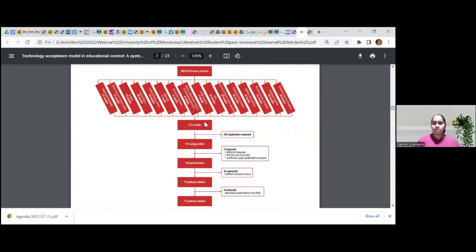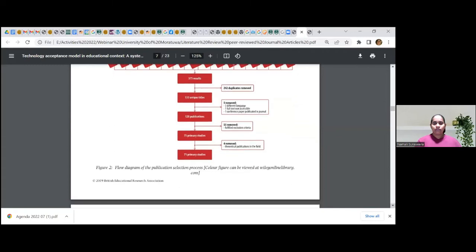After all the searching, they received 375 articles, and from them they found 242 duplicates, which were removed, and then only 33 articles remained. From there, they used 120 articles because they removed 5 for different purposes. Like that, there is a particular process they used to conduct the systematic literature review.